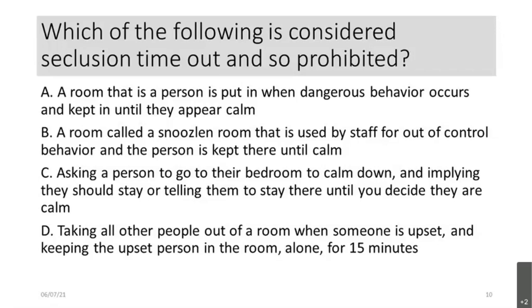Now, if you are suggesting that somebody go take a breather in their bedroom or a side room, like the dining room when everybody else is in the living room, or the kitchen when everybody else is in the living room, or vice versa, doesn't really matter. And they say, no, I don't want to. And you're like, that's cool, that's fine. That's not exclusion timeout. Coaching people to use skills, suggesting people take some time by themselves to calm down is not exclusion timeout. It's when you make them do it when they don't want to, and when you make them stay when they want to leave and they're alone in the room. That's when it's exclusion timeout.